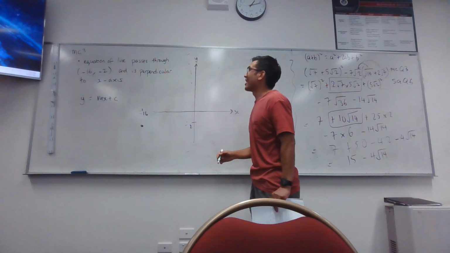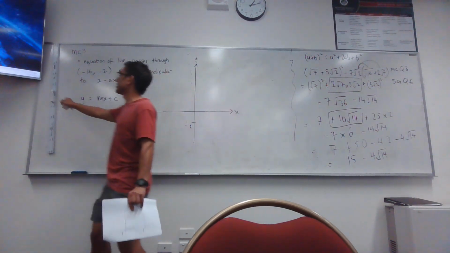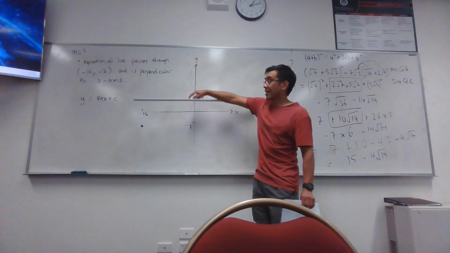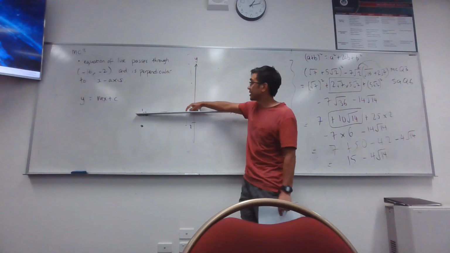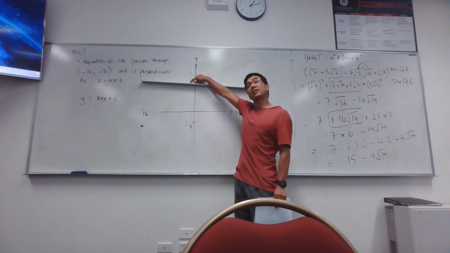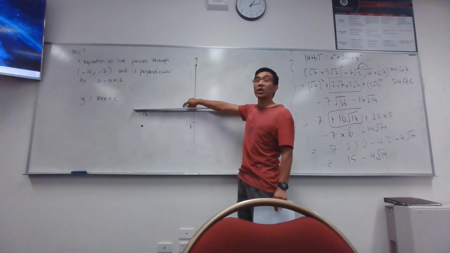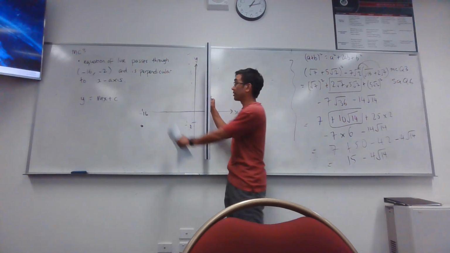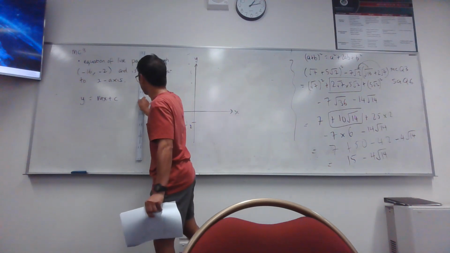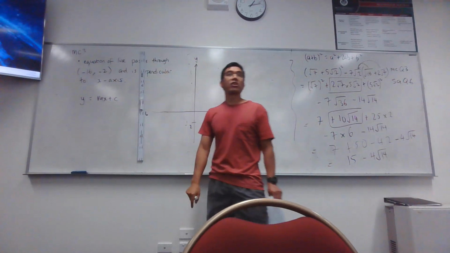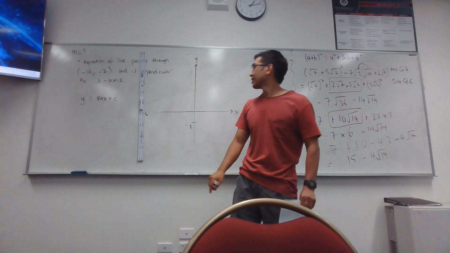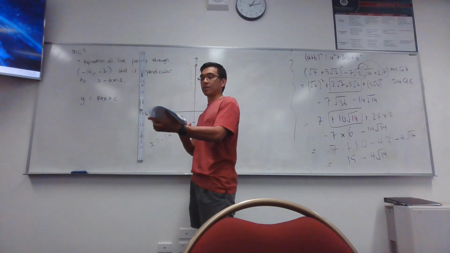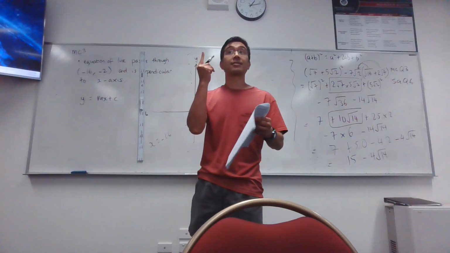Now, perpendicular to the x-axis. Okay, so this is the x-axis. Is this line, for example, perpendicular or parallel? So which way are we going to go? We're going to go like that. That's perpendicular. Now we've got to line this up with the point that we require. What is the equation of that line? x equals -16, right? That's not the answer given for this one. So it should be E.